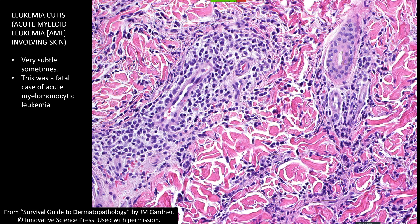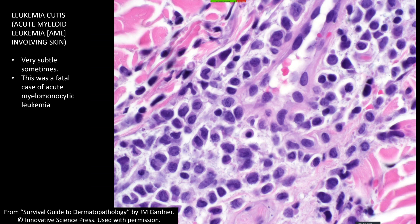When I think something is histiocytoid Sweet's, I want the patient followed closely with a CBC, making sure they respond to therapy as expected for Sweet's — and if not, biopsy again. I'm always very worried because histiocytoid Sweet's and leukemia cutis can sometimes be very difficult or impossible to tell apart microscopically. It's an important thing to keep in mind — you don't want to over-call it, but it's a very challenging distinction. Here's a closer look at these myeloid blasts in this case of AML.